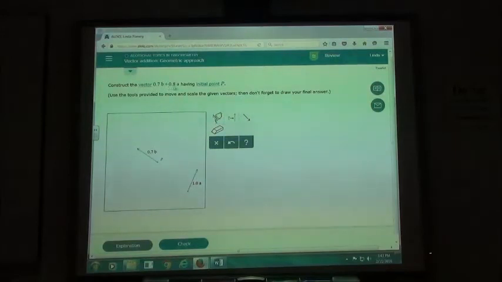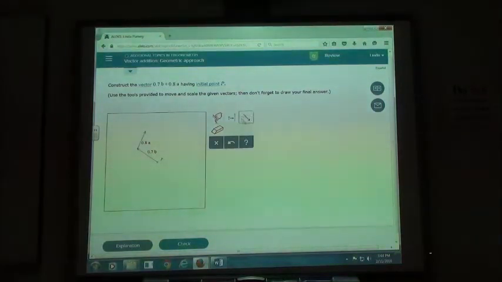I'm going to add the 0.8a. So I'm going to grab the move tool, I'm going to grab that, I'm going to put it on the end of b, not on P, on the end of b. So I move that over there. So I've done B, I'm adding A to it. A's got to be scaled to 0.8. So I grab my scaling tool, I smush that back until it says 0.8a. Click in my gray box. So I've got B, I've got A, B is 0.7, A is 0.8.